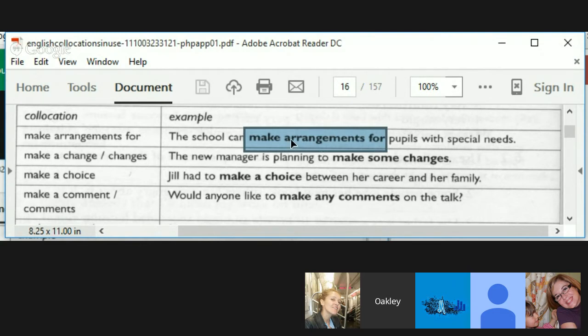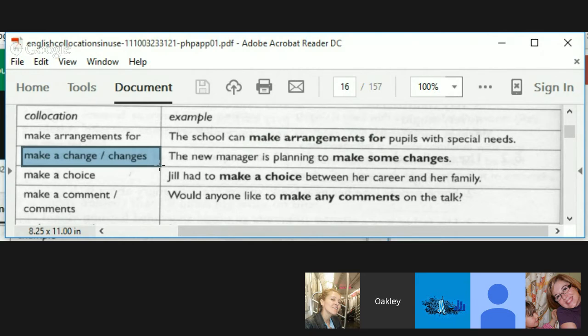In many cases, with make or do, you do something for someone or for a reason, for, noun. You do something to cause a reaction. You do something to help, for example. So we use many of these, make and do, with for, noun, to, verb. Actually, not just make and do, but many collocations with for and to. For, noun, to, verb. Okay. Exactly. Okay. Thank you.